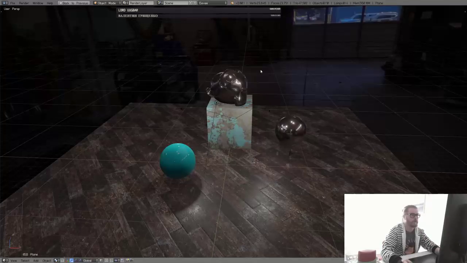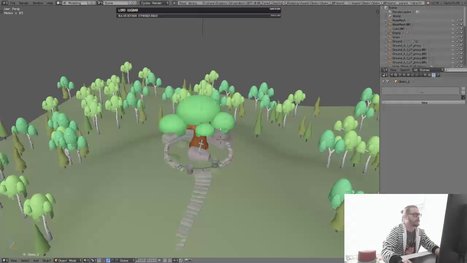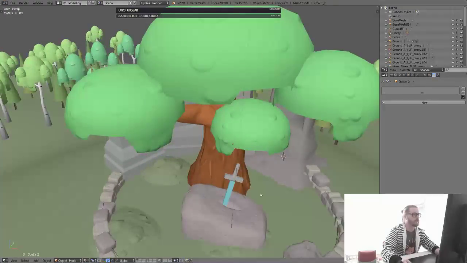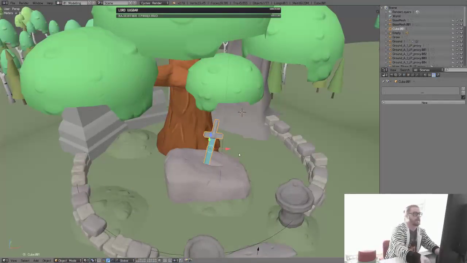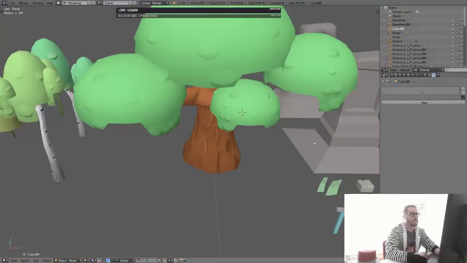I'm gonna close 2.8 and go back to 2.79 and work on my scene, but I'm basically just gonna do the base modeling and maybe UV unwrap, but no texture baking and no texture painting. So I'm gonna go for the sword.